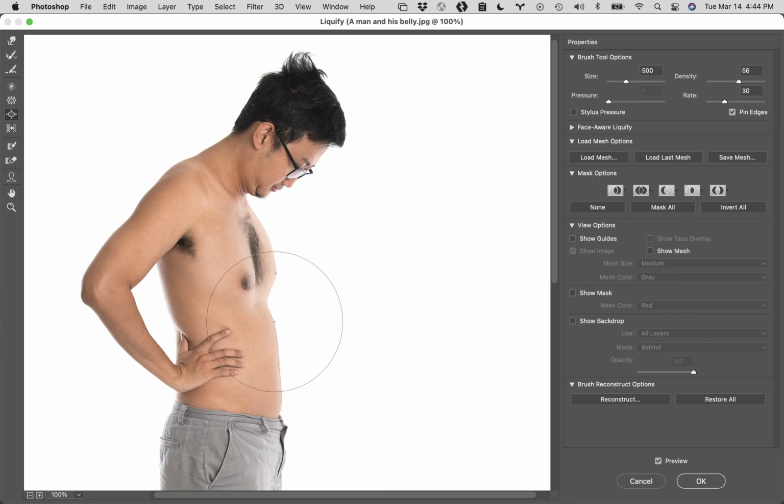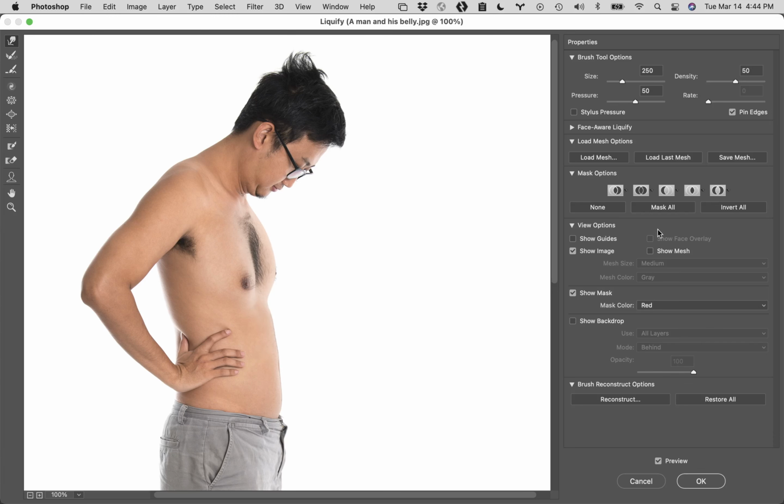I feel like his stomach needs to go in now a little bit more. Again, his stomach has been frozen. I can thaw that completely out, so I'm going to click on none. That gets rid of all of it. You can turn on your mask to show it, but I clicked on none. It got rid of all the freezing. I'm going to go back to the forward warp tool and make it a little bit smaller. And then I'm just going to tap this part in so that I feel like I've got a better line that's running into his chest.